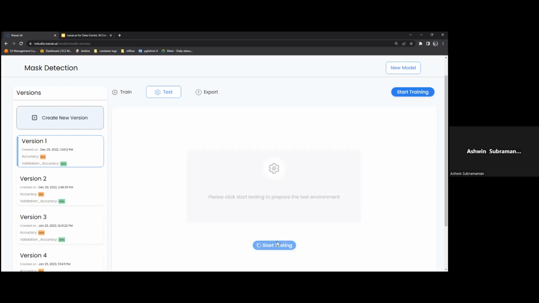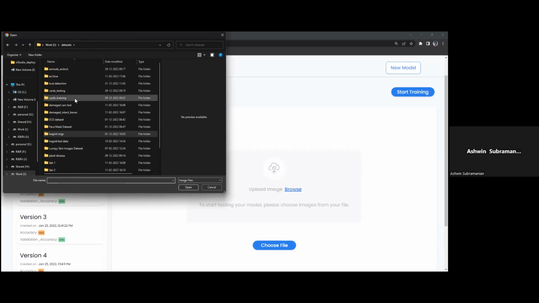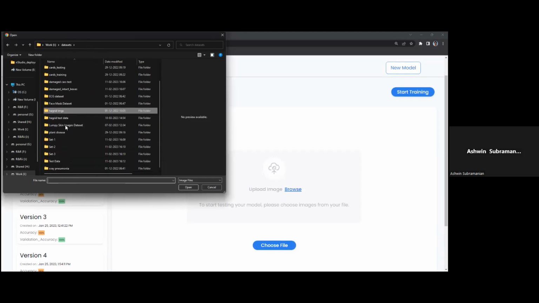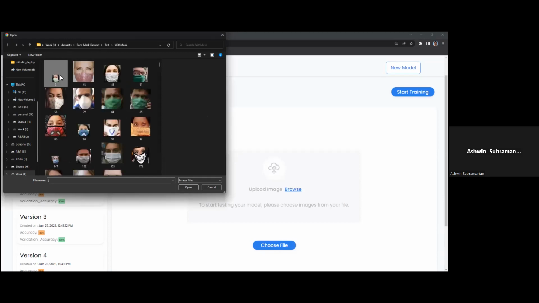I'll start testing. Once you click test, we'll load the model in the backend, and then you can start testing by choosing images. So this is the mask detection, these mask data set.